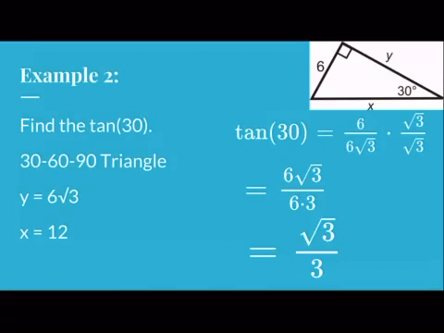The reason for that is, if you were to multiply that out, you would end up with the square root of 9, and the square root of 9 is going to be 3. So I left it like this to make it easy for us to reduce. See how there's a 6 on top and bottom? We can reduce the top and bottom by 6 by dividing the top and bottom by 6. And we're left with just the square root of 3 over 3. And that concludes our notes for the day.